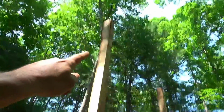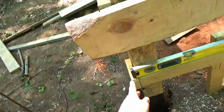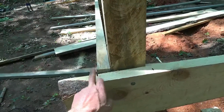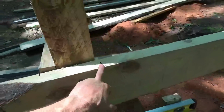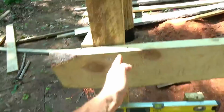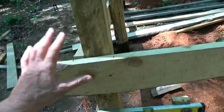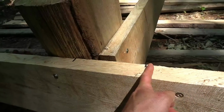So I think what I'm gonna have to do, because now these big posts right here suck to move, obviously, because they're huge. These things are in the ground 10 to center. So if I leave these posts where they're at, this structure would have to be 10 foot 7 and a half inches from outside to outside. So instead of fixing this, if I wanted a 10 foot wide structure or deck or platform, whatever you want to call it, I would have to bring this whole post in all the way that far to where this outside meets this inside. There's no way I'm doing that. So I'm just gonna bring this post back out where it was, and it's gonna come out to right here, which is also 10 foot 7 and a half inches.